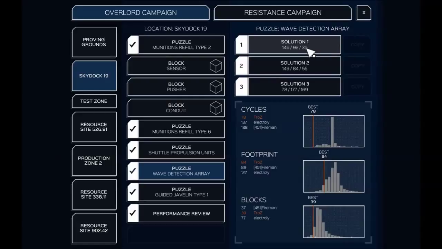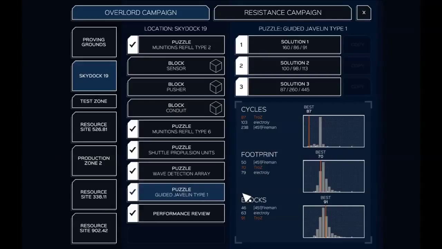You know, I had a 35 block solution, or 19 actually even. So these are just bigger and, well, they were faster than my initial YouTube solution, but they're slower than that one. Let's go on to guided javelin type 1.